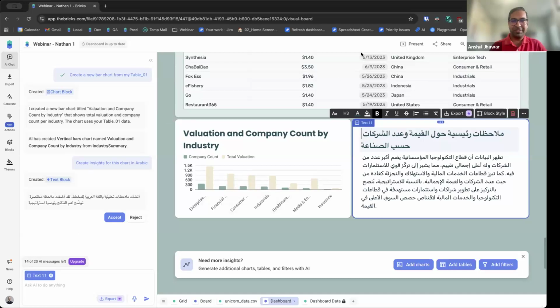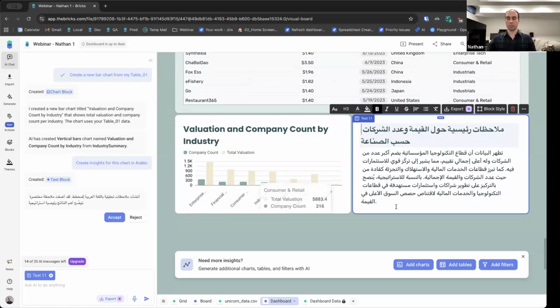That's nice. Awesome. So, okay, Nathan, I think we can move on to the next section. Can you show how I can customize the dashboard even more? For example, I want to drill down the dashboard or slice the dashboard only for one specific country. Can I add some filters onto the dashboard?